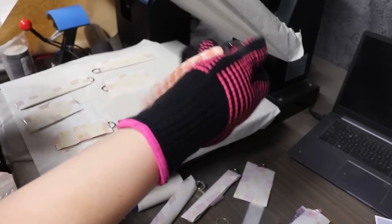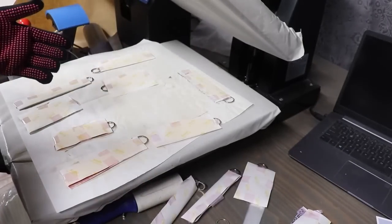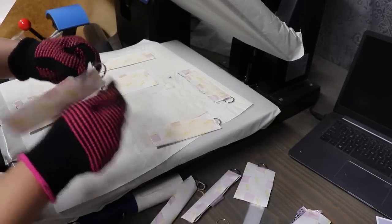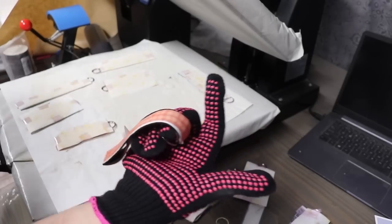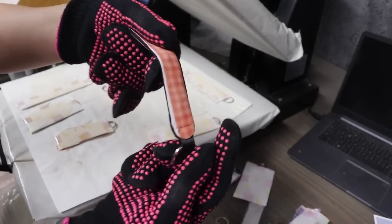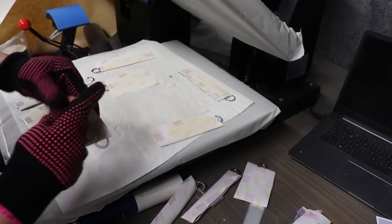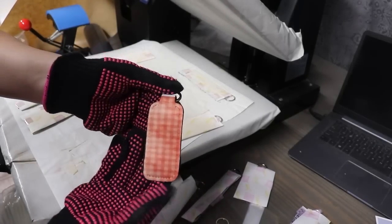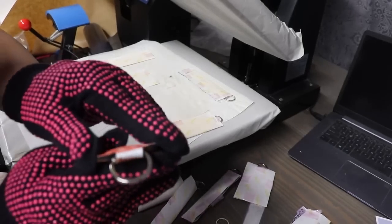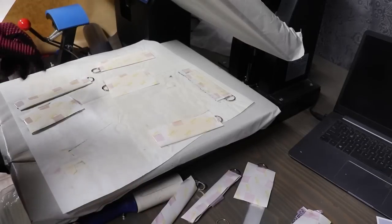Go ahead and pull these out. This one came out cute. Again, I didn't line it up perfectly, so here's another mess up. You just have to really make sure that you line everything up. And I'm still really new to sublimation, so of course things aren't gonna be perfect. This one, it didn't get any of the sublimation at the crease, so I don't know if I'm gonna sell that one.